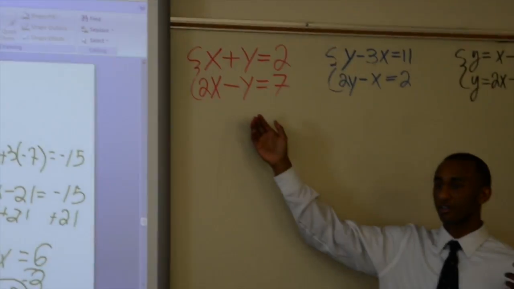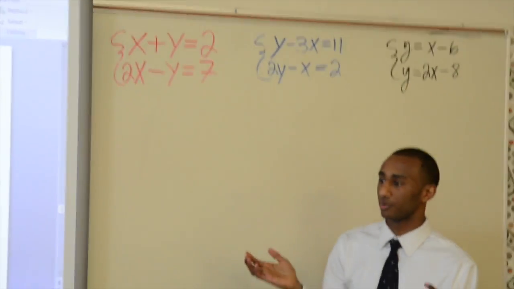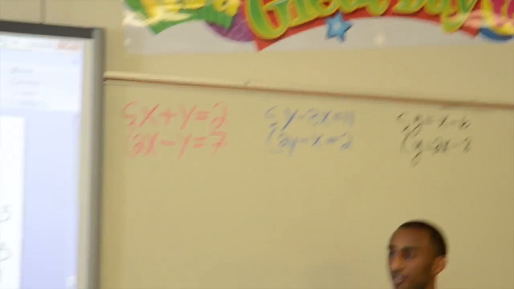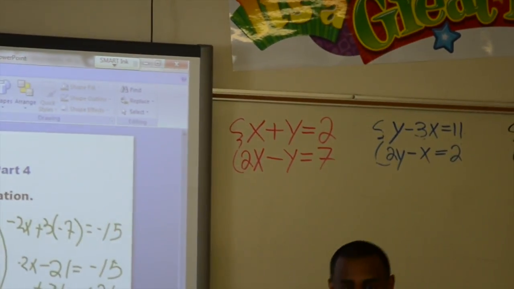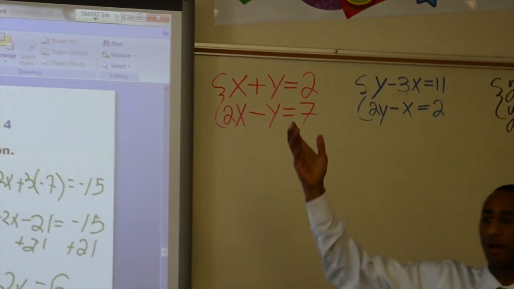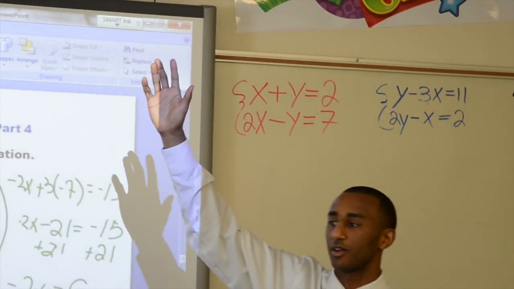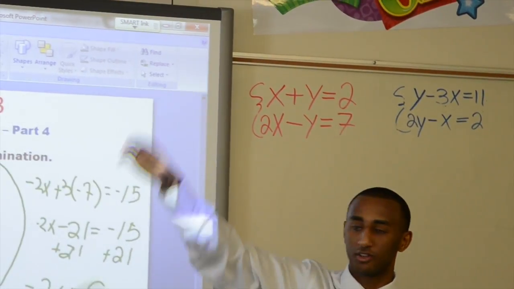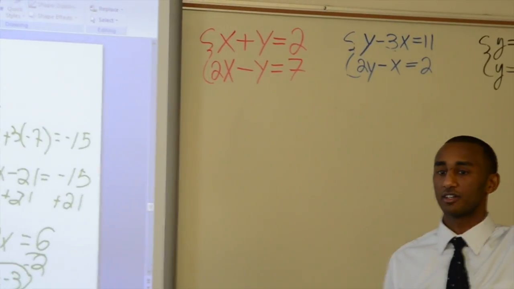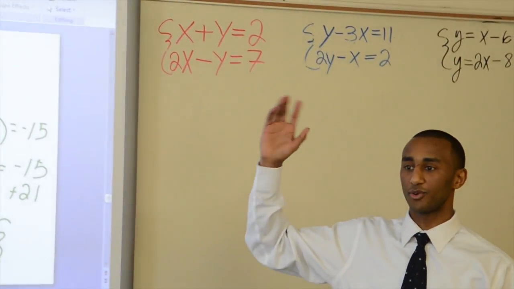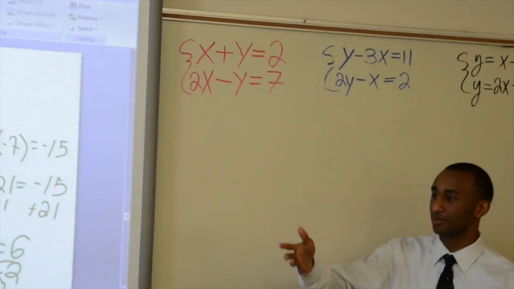Which method is best for this system to be solved? What is easiest to make your life easy? Substitution or elimination? I hear substitution. Let's raise our hands. How many say substitution? 1, 2, 3, 4, this table. And how many say elimination? And how many just don't want to raise their hand? Okay, so you say substitution.